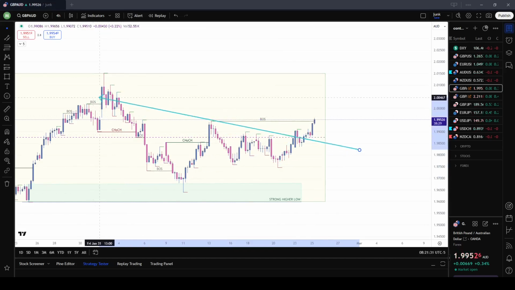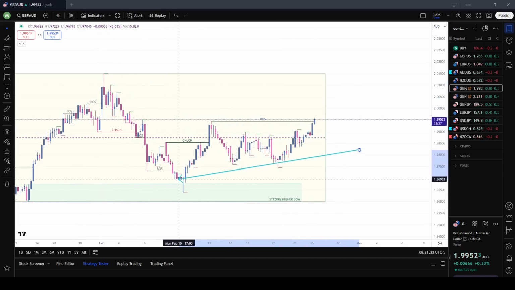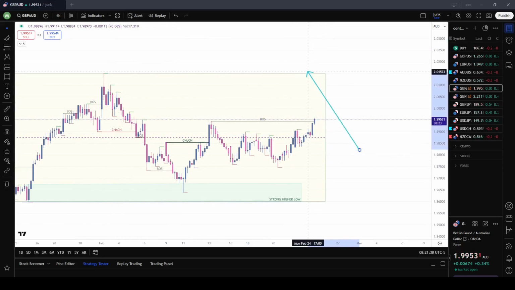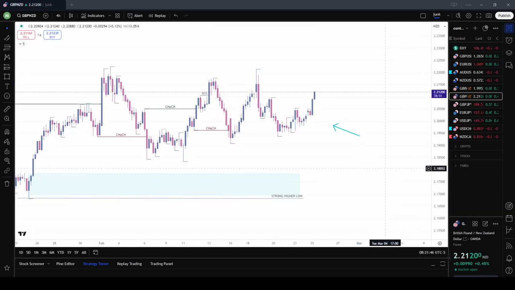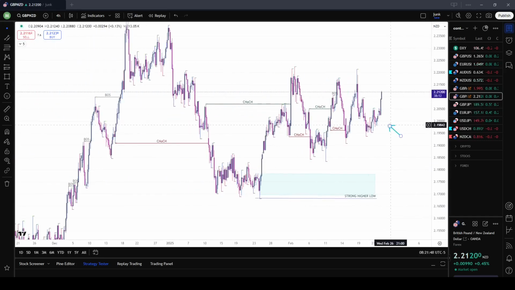Like I said, the sellers also stepped back in and the buyers weren't able to push it past these highs. I'm looking to see if it does push past the highs, and I'll be looking for any buys. But if it breaks past this demand zone, I'll be looking for any sells to target the other lows. GBP NZD, similar chart. Seeing from the overall range, it's bullish, came back 50%. Then the buyer stepped back in, wasn't able to break these highs, so it may be a weaker higher low.